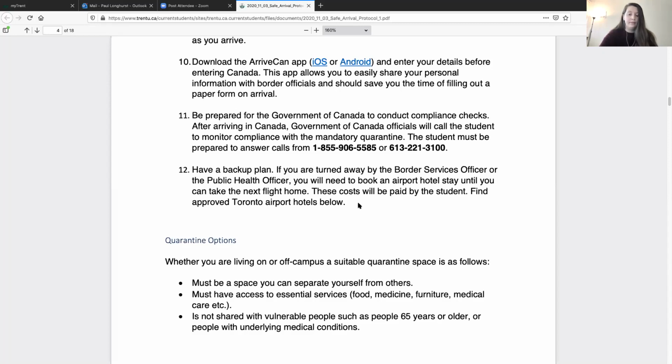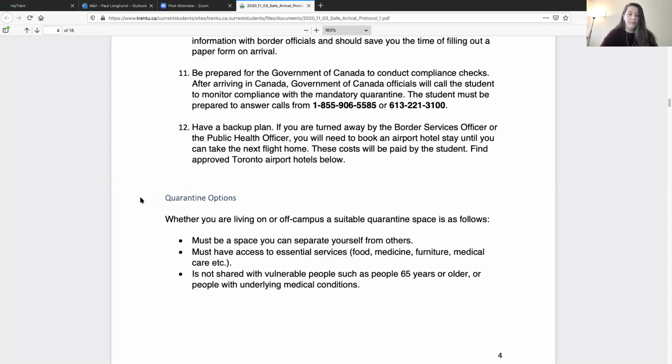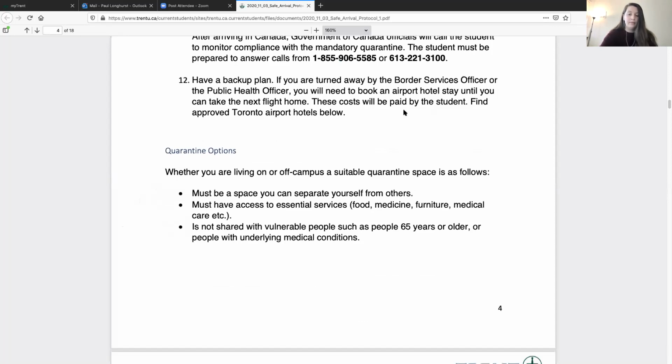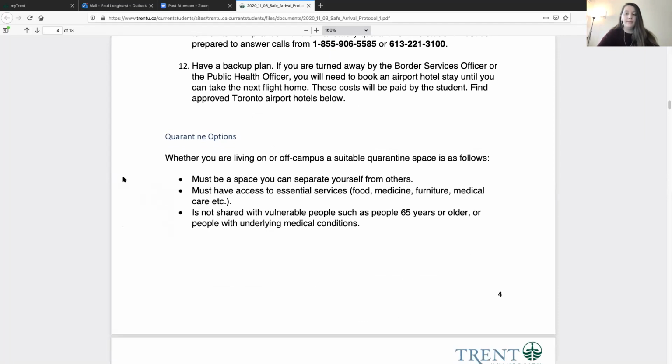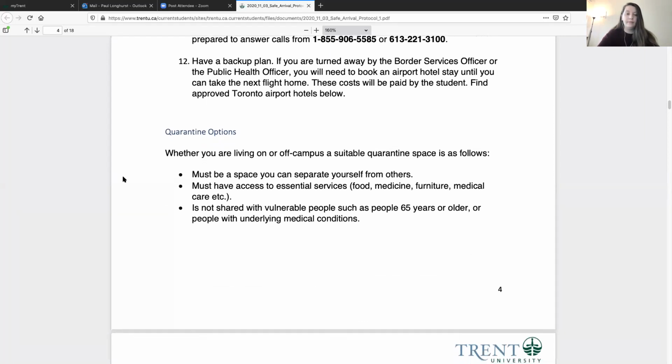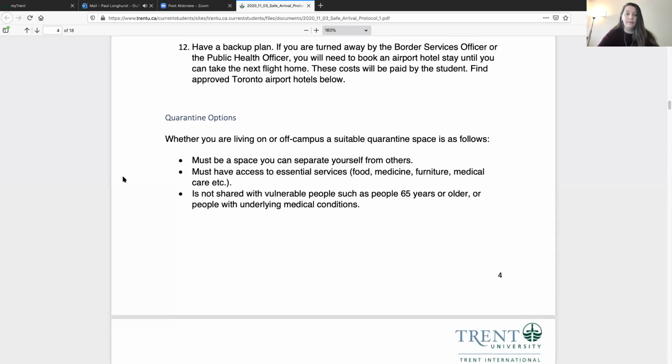And I've talked with border officers during the pandemic, and they're very serious about enforcing these quarantine and COVID-19 safety arrival rules. So make sure that your plan is clear. And if you have doubts, check with us. And if you don't think that your plan is solid, maybe plan to come at a later time. So, hopefully it doesn't happen, but if it happens, Trent can't talk you out of the situation if the border is going to send you back. They have the discretion to do that, and it's an option that you need to be aware of.